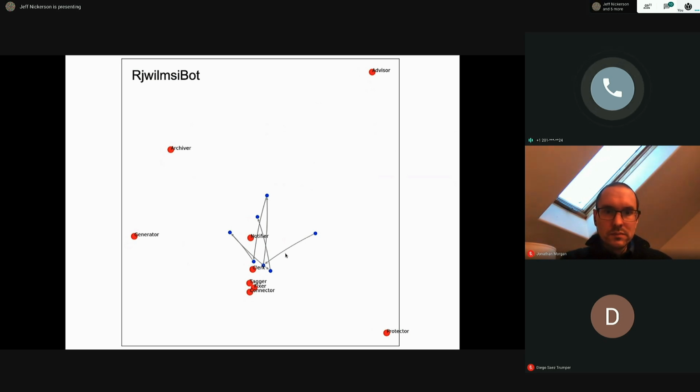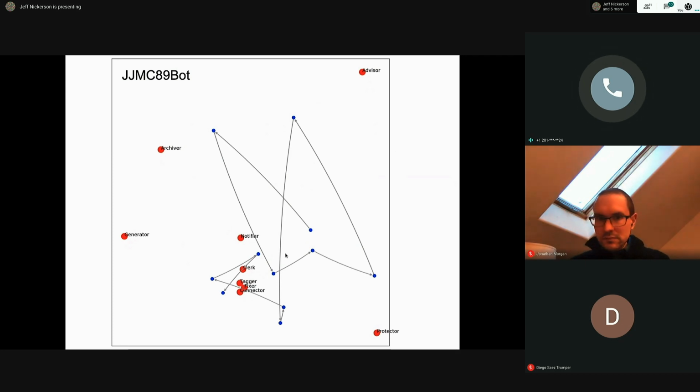I'm going to contrast this with the last bot that we've become interested in. This bot is super interesting because this bot absorbed another bot. So Madman retired, and when he retired, his bot's functions were absorbed by this bot. And so you can see this kind of large movement around the space, which I would say is akin to what happens when two companies merge. There's this kind of movement around. There's this consolidation. There's a set of integrations that take place.